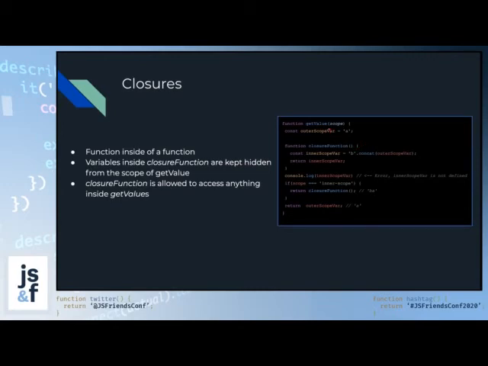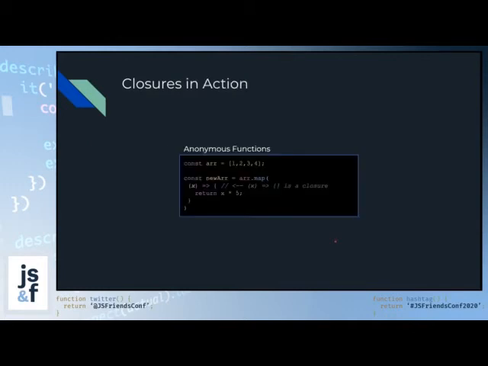So an example of where a lot of people run into closures is anonymous functions. I think almost everyone has actually seen this if you're doing kind of modern JavaScript development, which is you have an array and you're calling array.map, and you're doing a function that, right, is returning x times 5. This is called an anonymous function. It's passed to the array.map call, but this function here, the anonymous function, is actually a closure. So while you might be saying, okay, now I can call it a closure, so what? There is a purpose here in that this gives you a way to talk with other developers about what that function is.